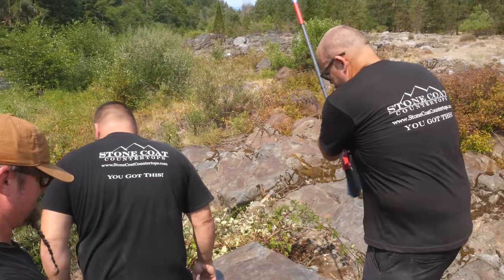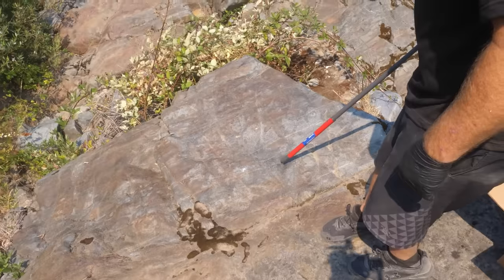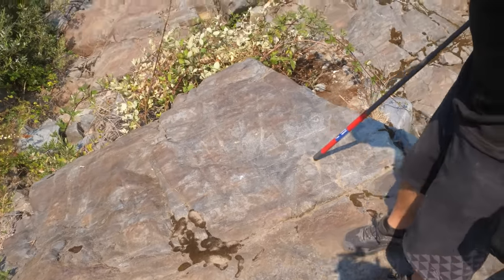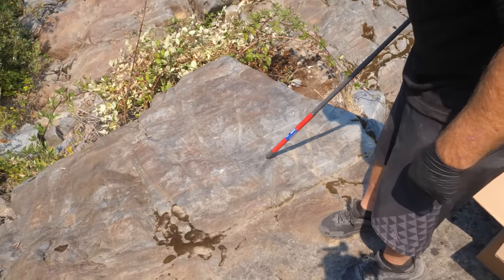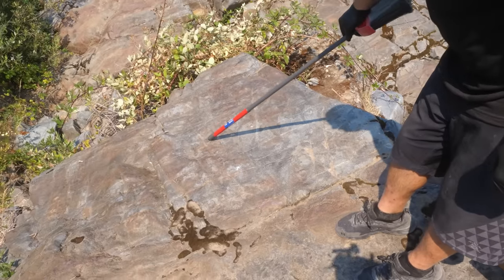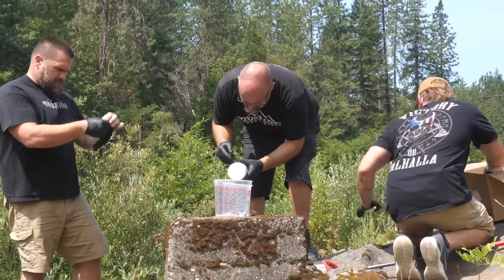I think I'm gonna do a stamp like this, about like this, that follows that right there. So I don't wanna get into this because it'd be a high nub, and then you have a high spot that you're stamping. But right here, I like this right here. Too deep over there, but boy, that's a lot of texture. I think that'll be cool.